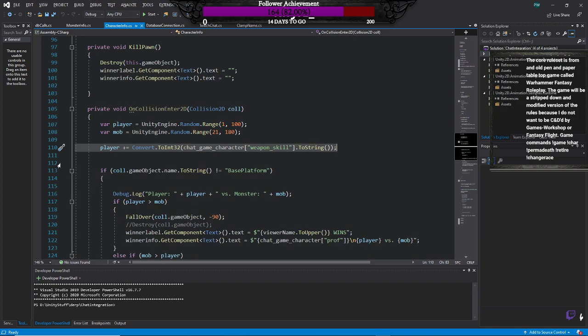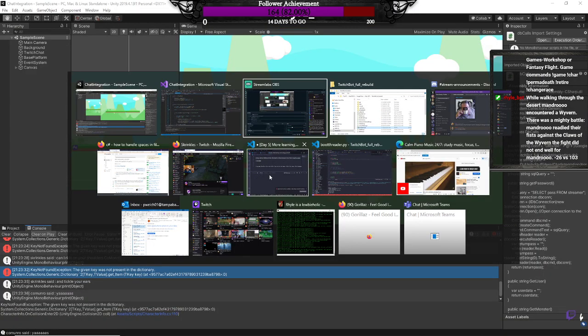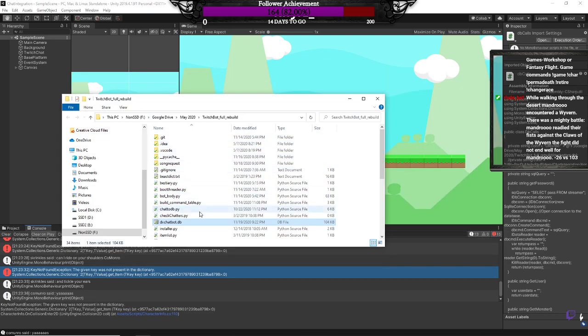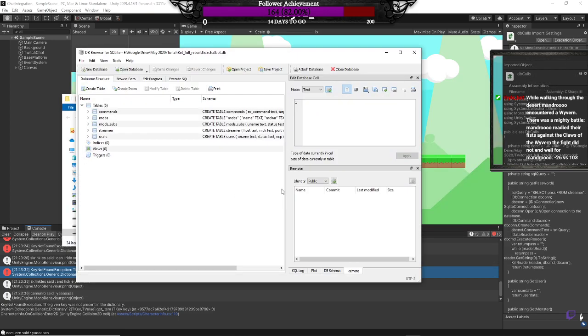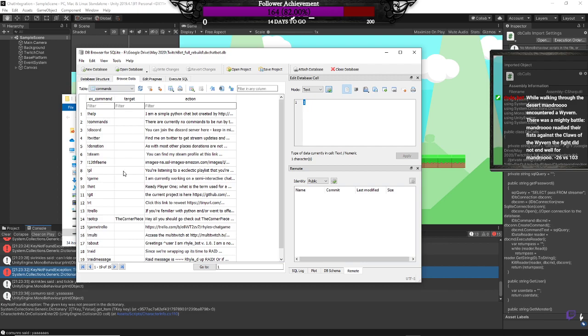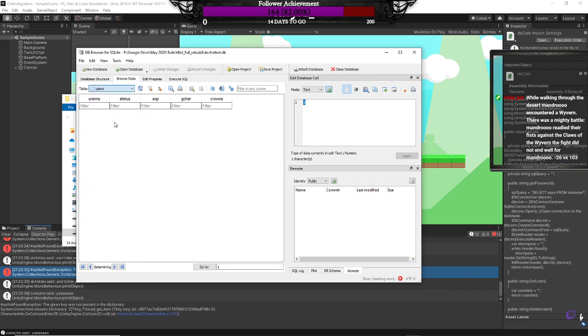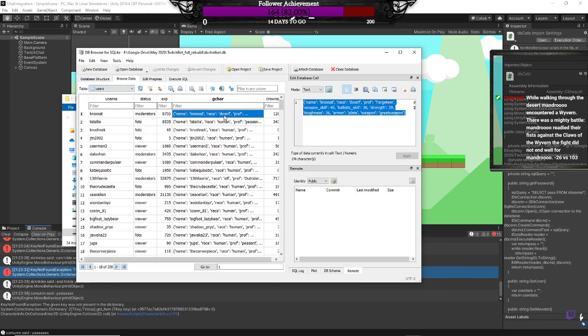Line 110. Okay, it's saying the chat game character weapon skill. Oh, you know what? I think... No, it exists.